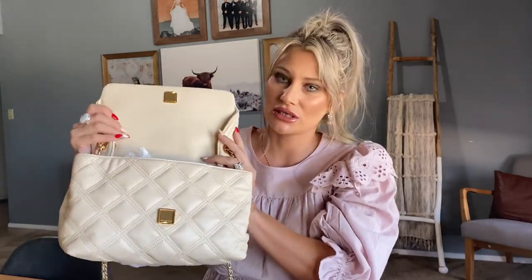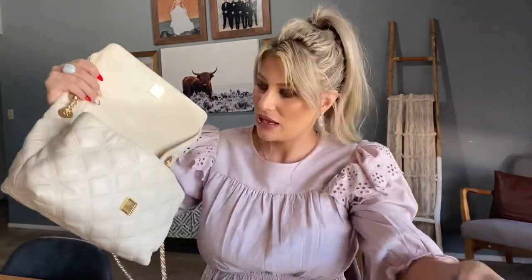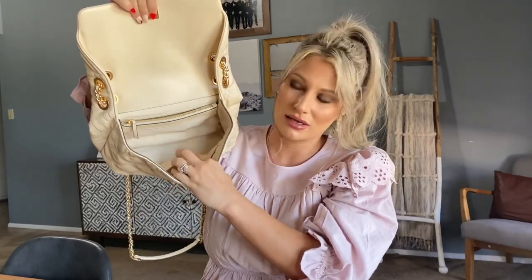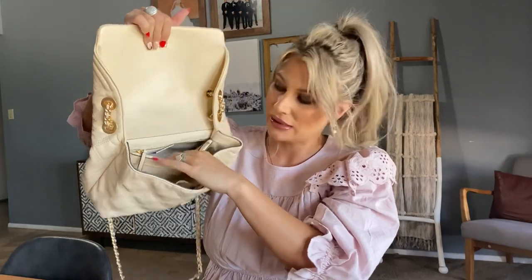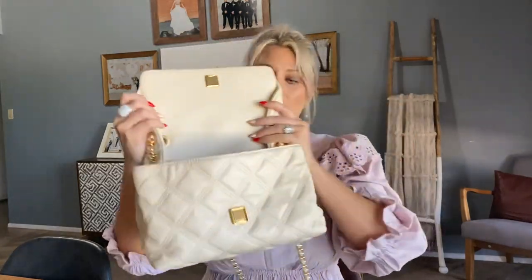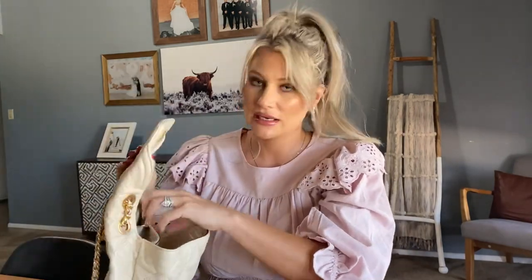Inside, we've got this front panel with a nice leather strap — this part is pretty sturdy. I have mine stuffed just to show you how I take care of my bags when I'm not using them. There are two different sections: one in the front and one in the back, both with stuffing to help keep its shape. Inside there's a nice large pocket, a little flap, a zipper pocket, and another section in the back with its own zipper — that one has a nice smooth zip. The middle pocket zips fine when it's full, but when it's empty it's hard to get the zip to open and close, so I don't usually use the middle pocket much.